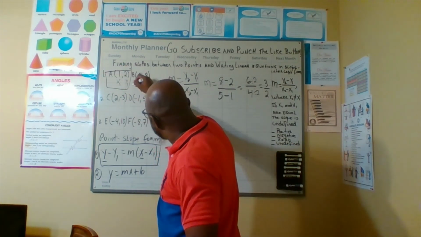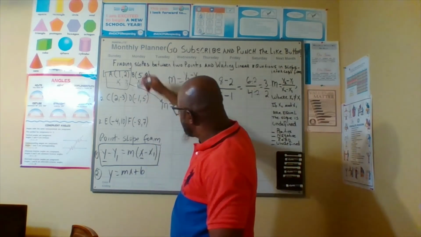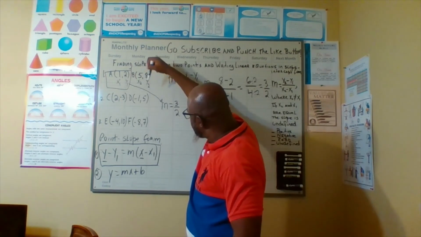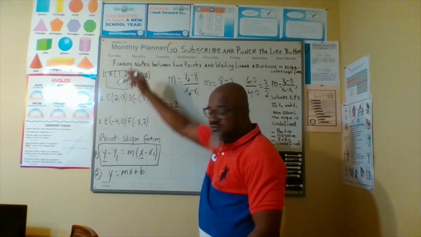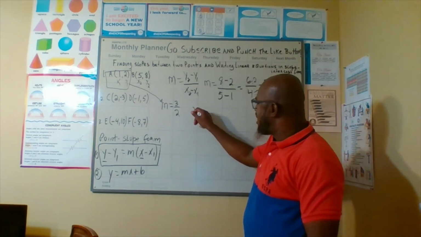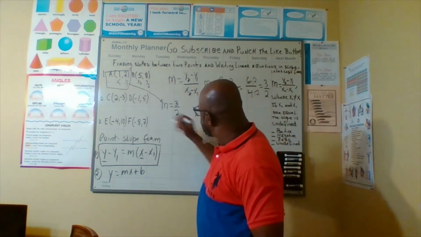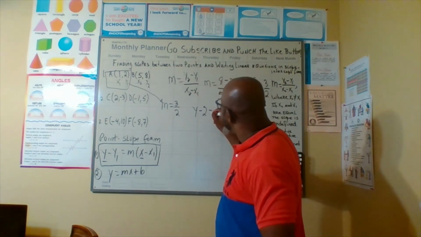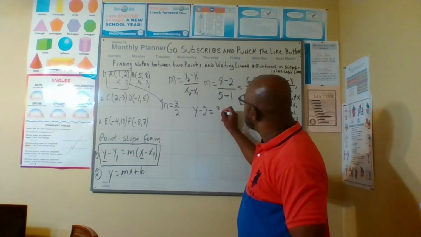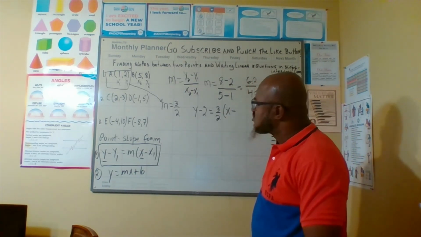So since I'm going to use it, you see, y minus y1, and we know y1 is 2. You replace 2, equal m, which is your slope, times x minus x1, which is 1. All right, now you just plug it in. Now you have to solve it. So many of you will have a problem with that, so let me tell you what you will have to do.